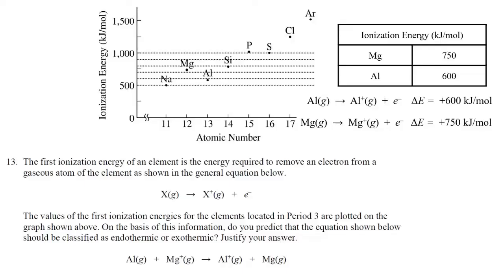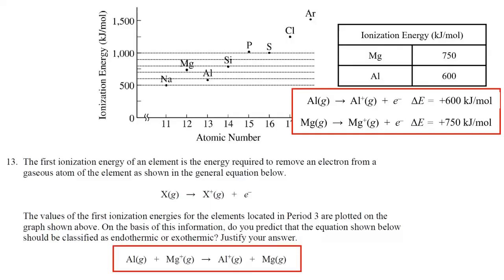So now this is the Hess's law part of this question, because what we have to do is combine these two ionization energy reactions in such a way that when we add them together, they will produce this overall equation that we were given. So remember, the things that you can do with Hess's law is you can multiply an equation by a particular constant. You can also reverse an equation. So which one of these equations, the aluminum equation or the magnesium equation, do you think should be reversed so that when they are added together, they will equal this overall equation?